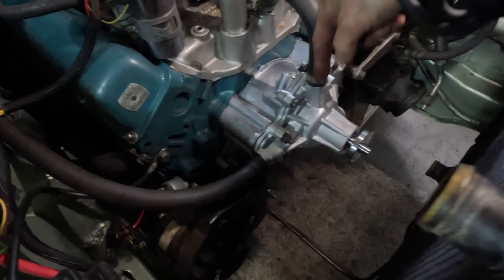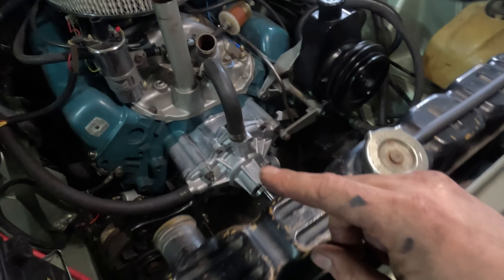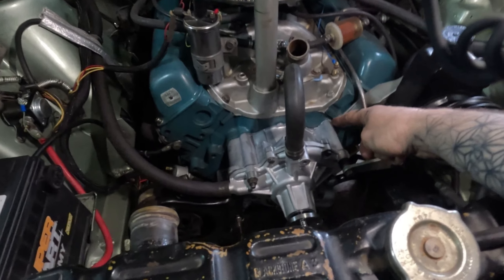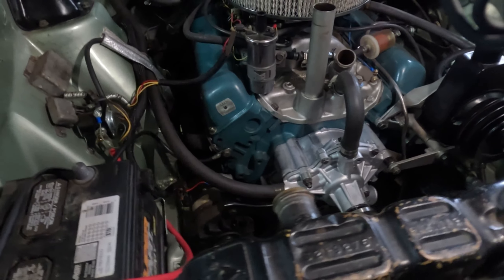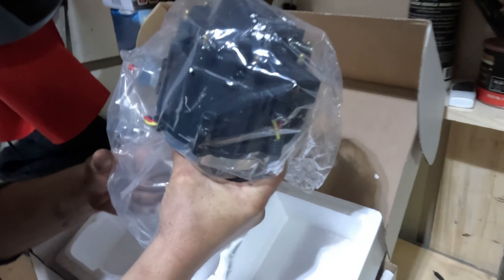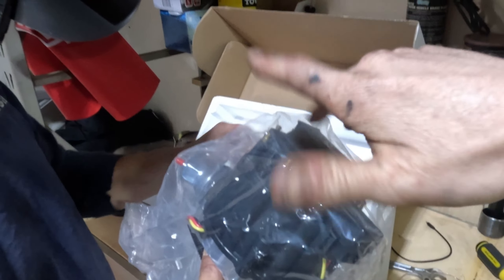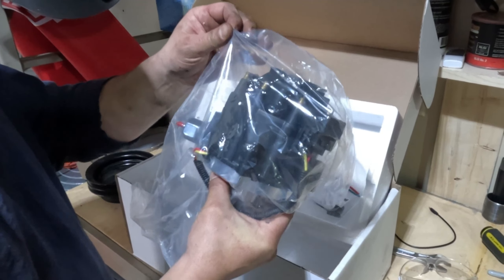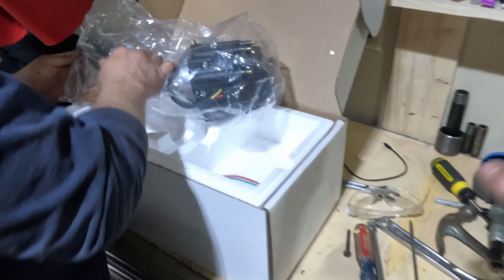Timing cover's reinstalled, water pump's back on, alternator's back on, as well as power steering. The hoses for the inlet and outlet of the water pump are hooked up — just need a clamp on that lower one. The last thing we're going to do today is drop in Steve's HEI distributor. The engine should be very close to top dead center, so we're going to slam the HEI in here. It's a brand new Summit unit — check out the size of that thing compared to the old one. It's going to be a little snug; I hear they are tight in the front, and it's very important where we set the vacuum advance can, because otherwise you may not have any adjustment. Thing looks like a pretty decent unit — we're going to get this all switched over and show you the install.